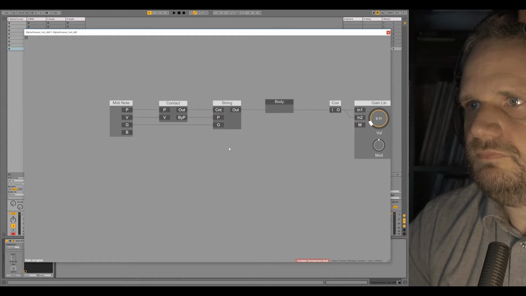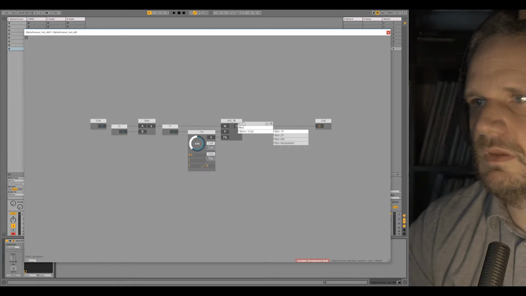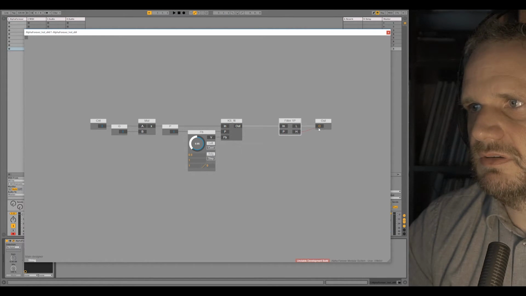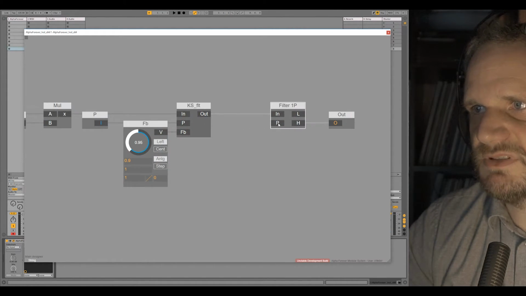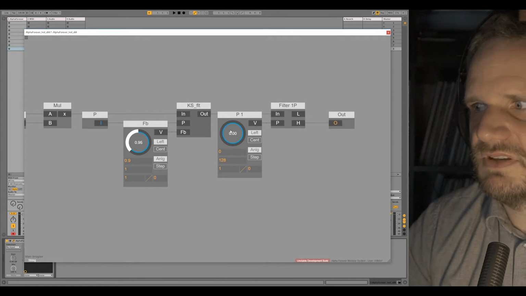Nice. And here I want to have some high pass filtering. So I'm using the high pass output of a 1-pole filter and set it to taste.